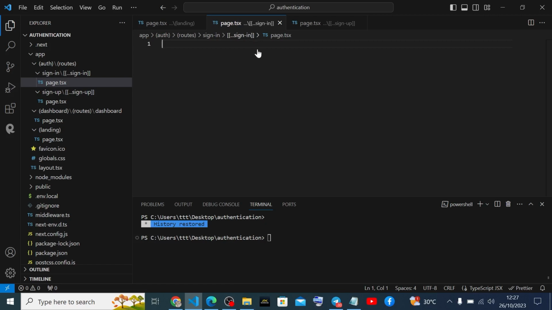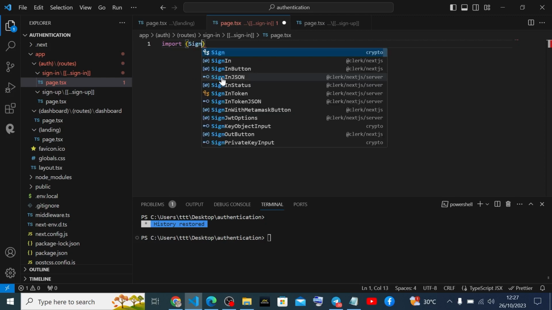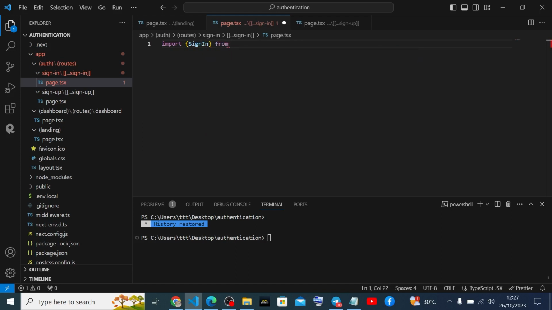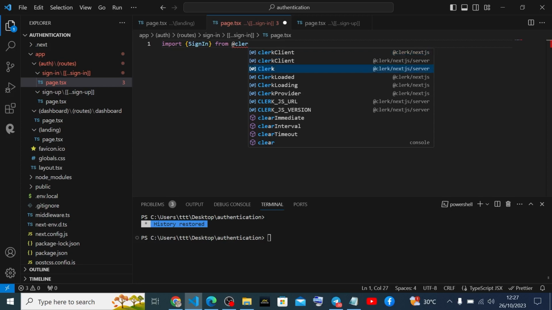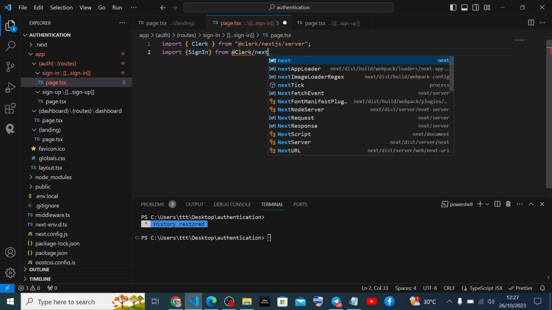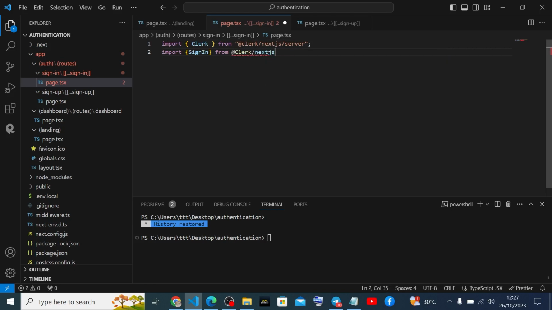Right now I'm in my page.tsx for sign in. The first thing is to import SignIn from @clerk/nextjs.